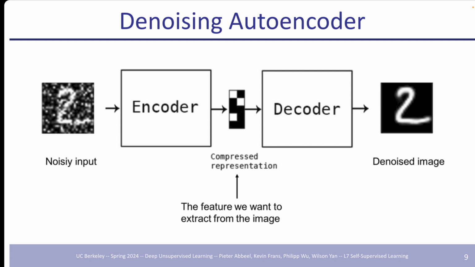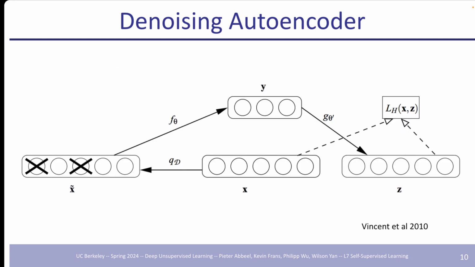So in a denoising autoencoder, you have an image, in this case you add noise to it, that's number 2, but with a bunch of noise, you encode that image, you then decode it, and hopefully you get back out the original image. Might remind you of diffusion models: put noise on it, try to denoise it. In fact, when you look at the picture this way, it's essentially the same thing, but bear with me as we go through this.